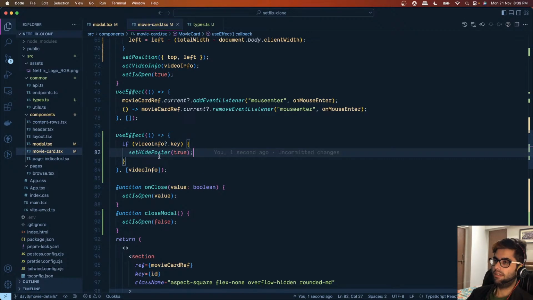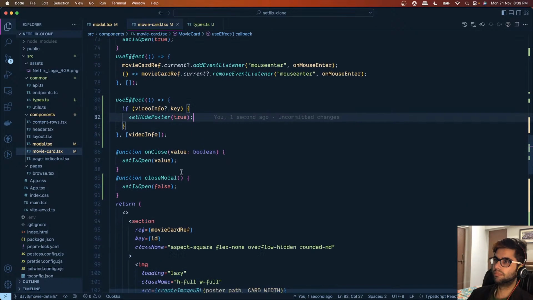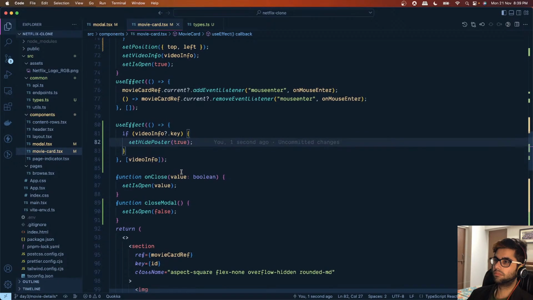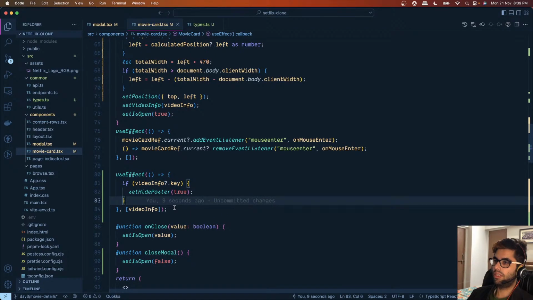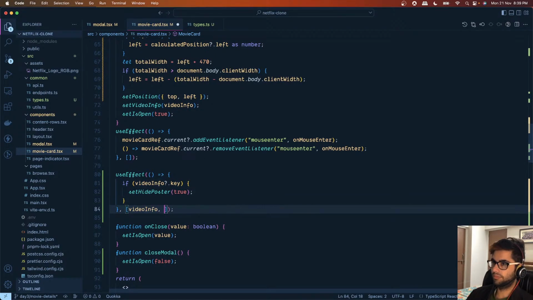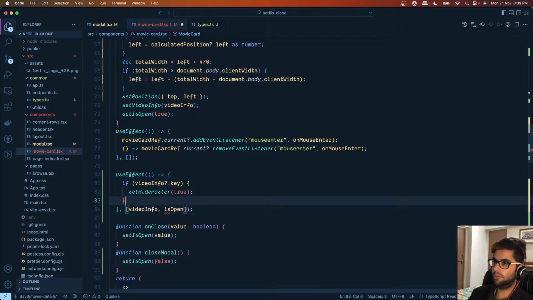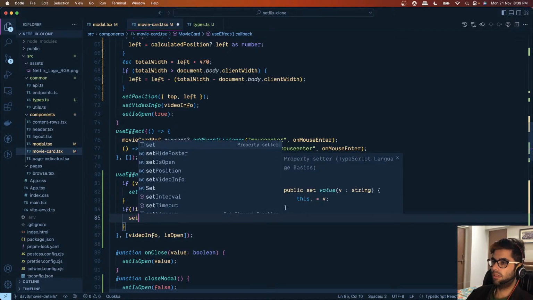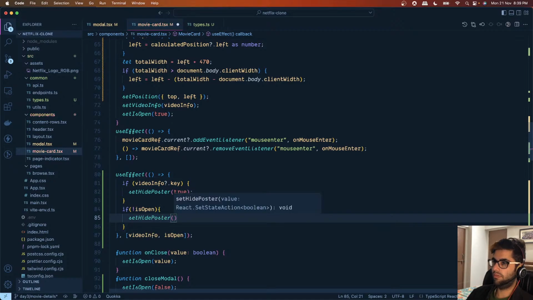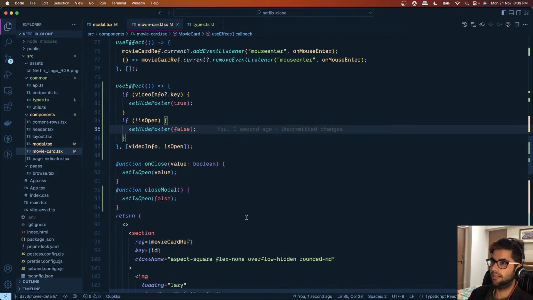Okay, and whenever we are closing this, if not is open, in that case we want to set hide poster back to false.